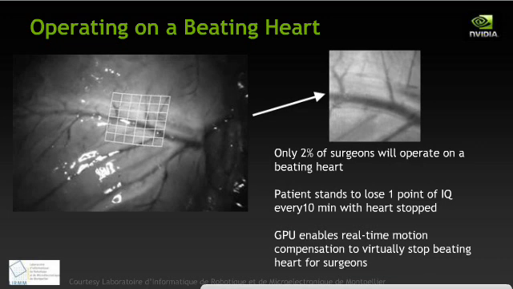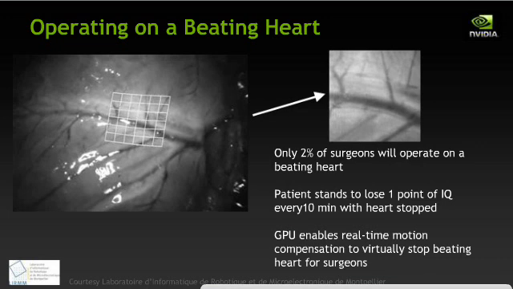And so they're working on the still image on the right to do all their operations, the cuts and stitches and stents. But the heart remains beating, and they actually have this machine sitting over the patient with 6 arms, and it's motion compensating with the beating of the heart. So the arms are actually moving as the heart does in real time, and translating the motions that the surgeon's doing on the virtually still image over to the actual beating heart. So you're getting the best of both worlds. The surgeon gets to work on the still image, and you don't have to stop the beating heart. And this is, again, only really possible with the right processor.